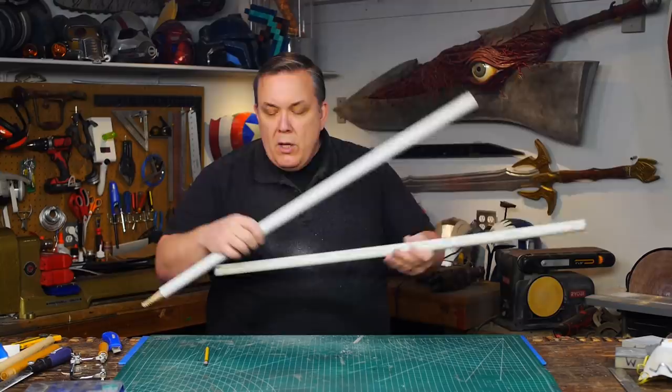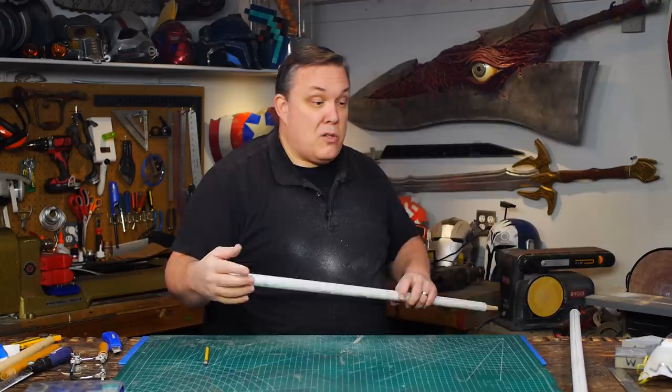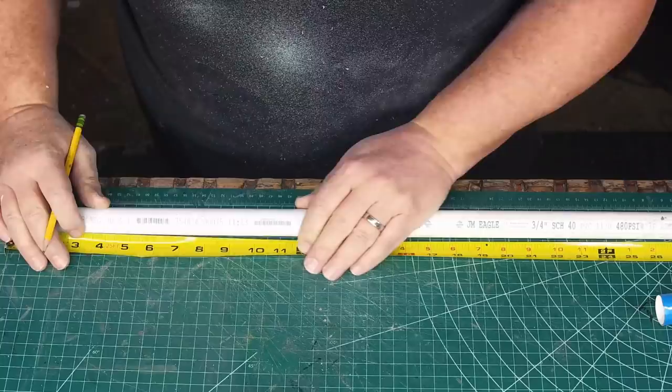But I do need to add the decorations that go on the side. And I'm gonna need to cut these down so they're the right length because it's too long right now. In addition to marking where the cut will be, I placed the three decorative bands that go on either end of the spear.